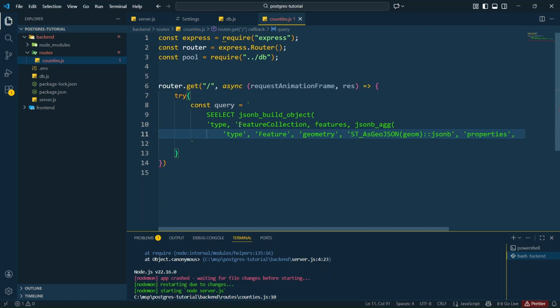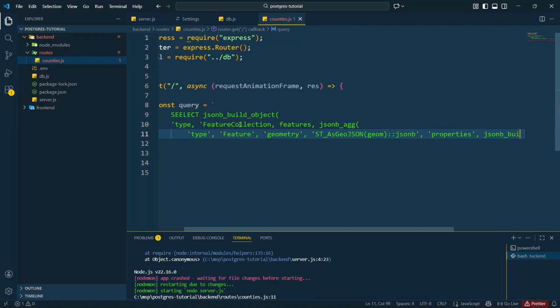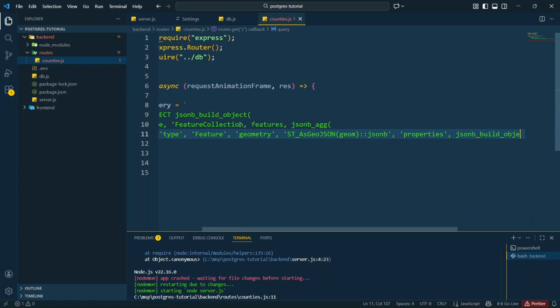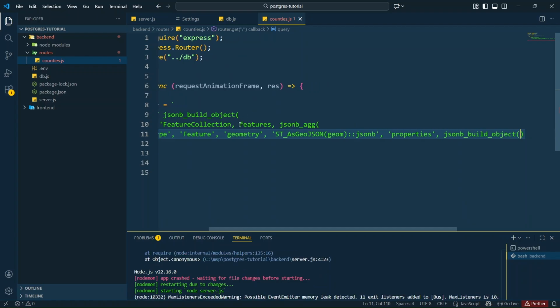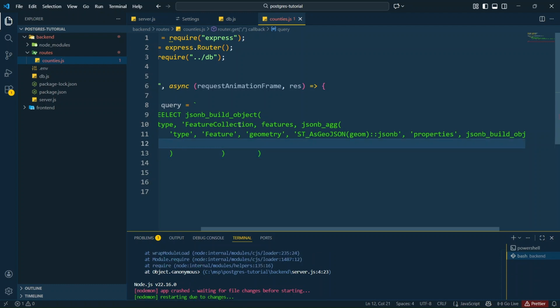Then you can say JSONB underscore build underscore object. And the object is going to be now properties. Oh, we had properties already. I think I'm repeating that.